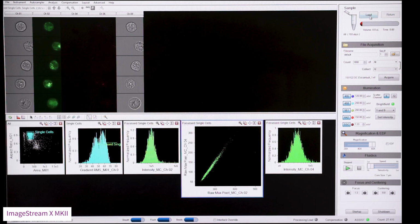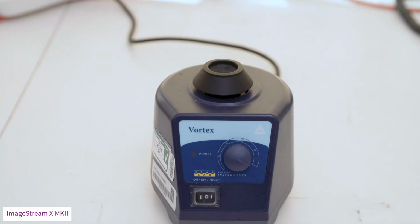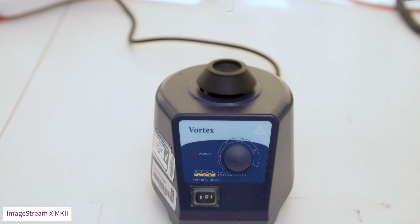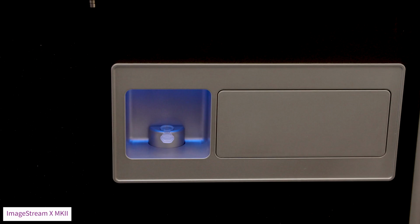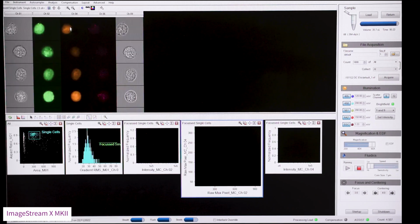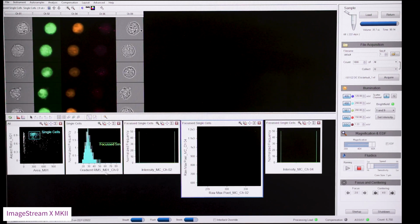I will press load again, and while the machine is flushing the sample line, I'll prepare the next tube by vortexing it. This is a sample of the same cells, but this time labelled with propidium iodide, which is an orange fluorophore, and I'm anticipating that the cells will have stained very brightly. So we can see the machine has estimated the volume and is injecting the sample. We can see immediately the cells are very bright, and they are so bright that it is actually affecting the gradient RMS of the bright field.